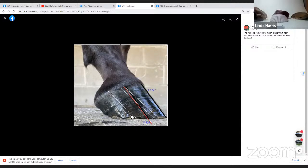and then make sure I bevel the sides here a little more, because I'm going to want these horn tubules to start kicking back so that we can get the excess wall out of them. Because that's what happens when they get displaced and they grow forward, you wind up with a chunk of wall in here that has excess wall in it.